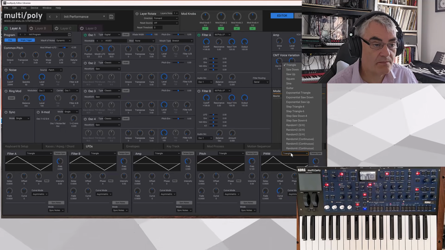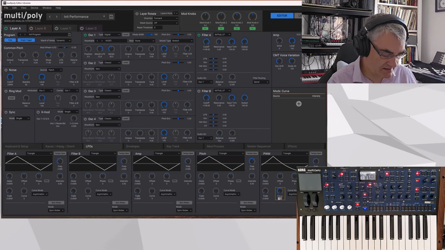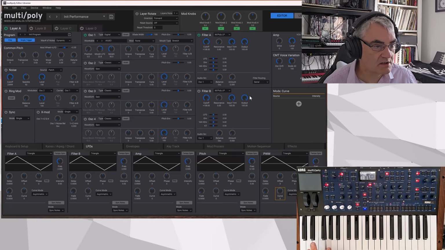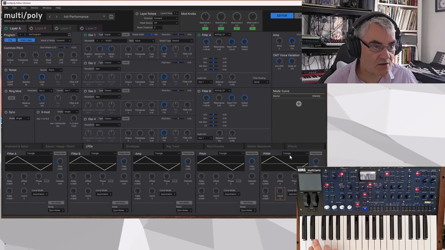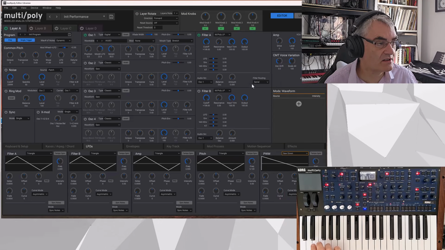We can also choose different waveforms. Let's just put that back a moment. Let's change that to saw down. So you can hear that sort of effect.